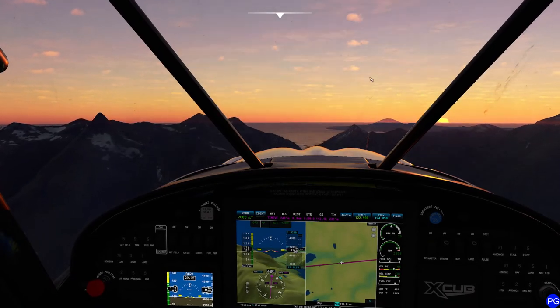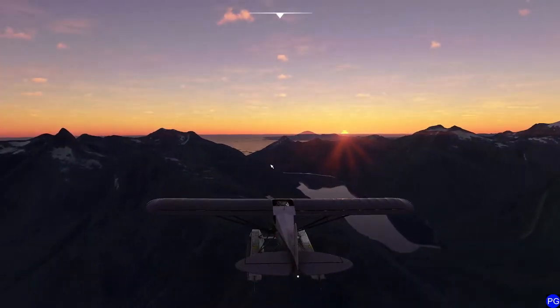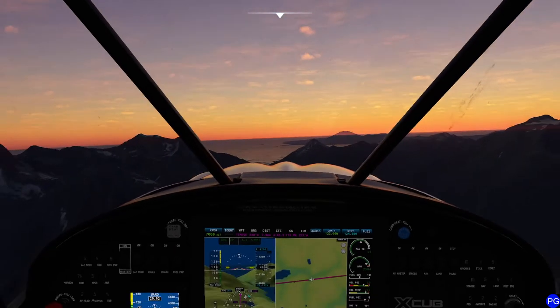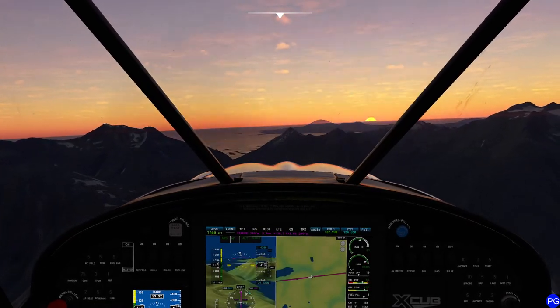Isn't that awesome? All right, I'm gonna go flip on everything and make sure we're good to go. Landing light comes on. We're gonna flip on the strobe light so the folks behind us can see us as well. And we're basically gonna thread our way through. Sitka's basically gonna be right through the middle here. Not too difficult of an approach for sure. Bring that nose down a little tiny bit. And we're just gonna basically kind of thread through this.